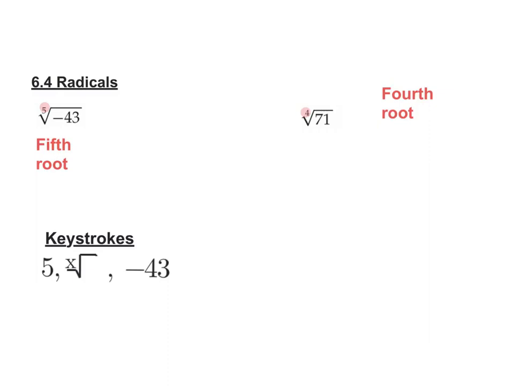Where? I believe it is... I don't see that button. It's in the math menu. So go ahead and click the math button, which is underneath the little green button, and it's the 5th one down. So hit the math button, and then scroll on down to where you see the little radical with the X for the index. And then when you type in -43, make sure you use the negative symbol. Don't use the minus symbol, the subtraction symbol. So use the one that's in parentheses next to the decimal underneath the 3.